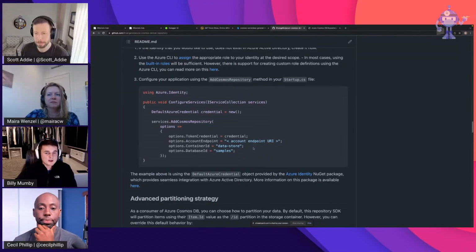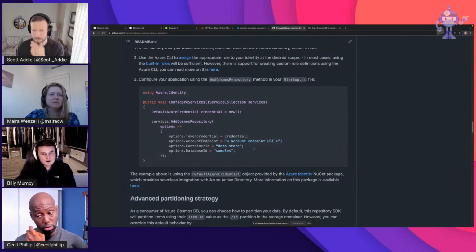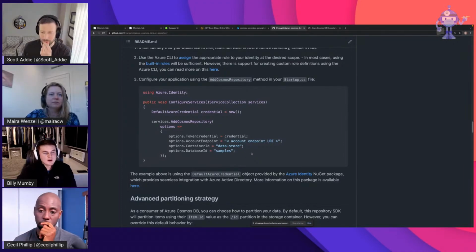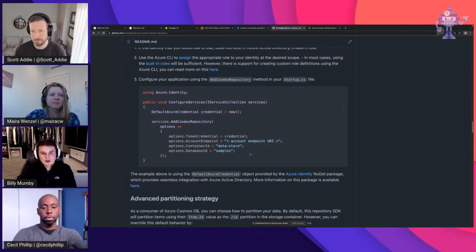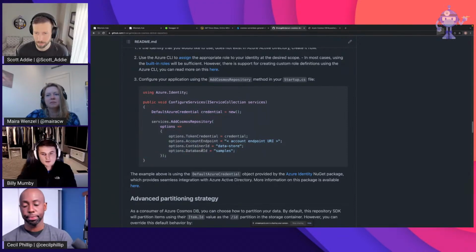Yeah, it's a really great way, as you say, as you move through environments, so you don't have to change a connection string. That credential just picks it up depending on what environment you're deployed in, even on your local machine, which is really useful in a lot of cases. It's something we've certainly spoken about moving over to, just to ease the burden of managing connection strings. Like I say, you can pass that straight through on the library, and that goes straight through to the SDK. So that's quite a nice feature as well.